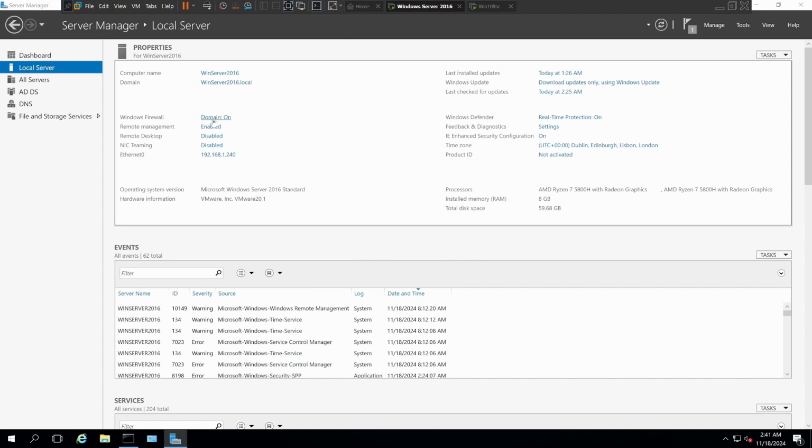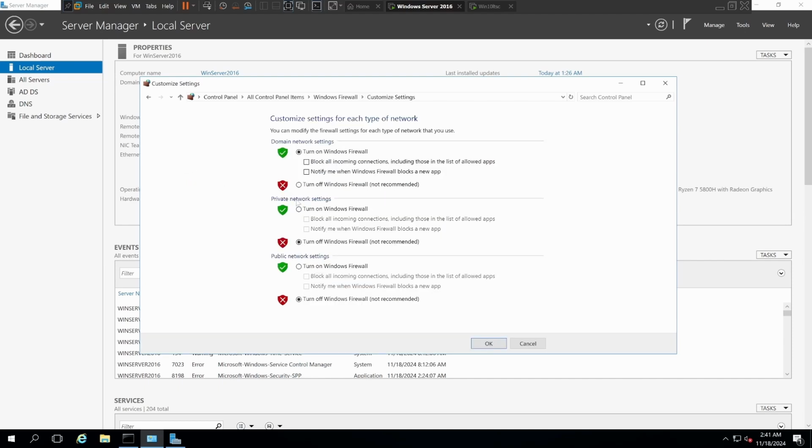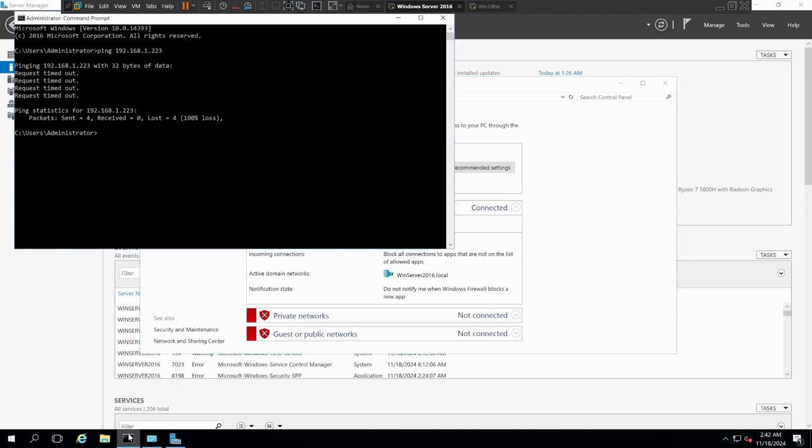Just the domain's on. So domain network, we need to turn the domain network off. I mean, make sure that firewall isn't blocking anything. I think we need to turn the firewall off on the client machine.